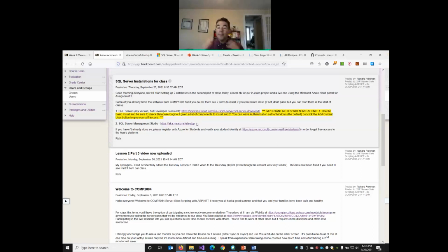So I'm going to open up Management Studio and show you how to create a local database. As I mentioned in the announcement, you'll basically want two databases for this course. The Positive Pets database makes sense to just run on your local server. That's not a marked assignment, and if you run a local database, it's going to be faster as you're going through the class lessons. The second database is for your assignment, and that one will need to be hosted in the Azure portal. So I'm going to show you how to create a database in each. Again, I will record this, and I will go over both of these things in class again next week.